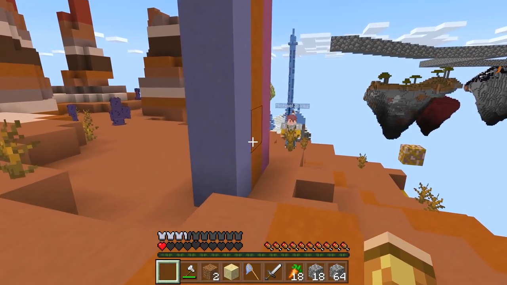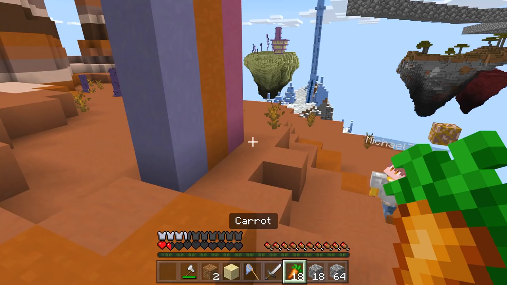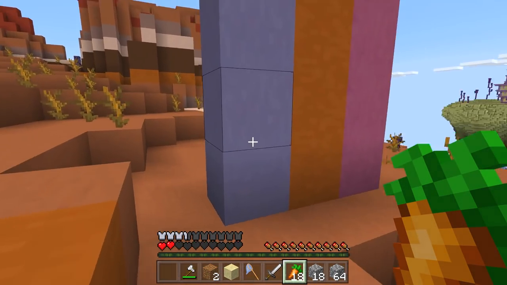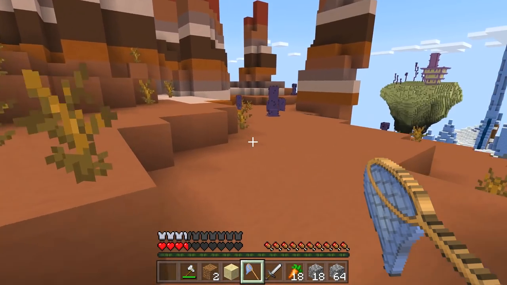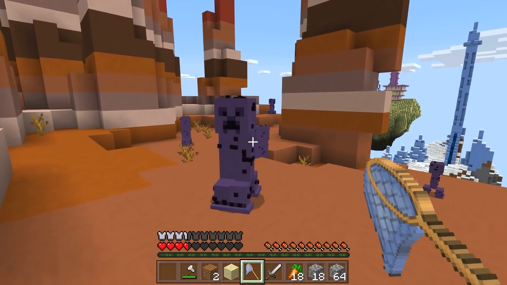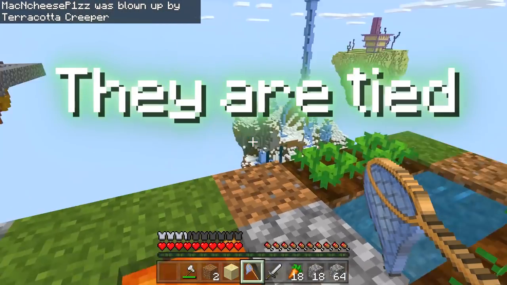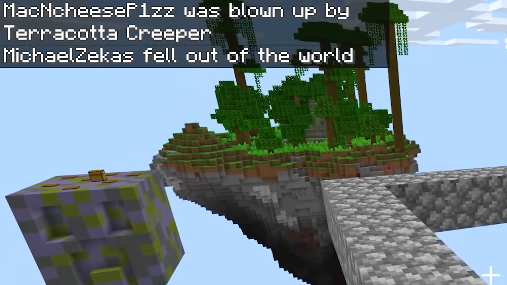Oh! What? Okay, well, I almost died just there, but whoa, check out the disco colors on that thing. I'm gonna try to catch all these creepers, though, because I don't want to be the one with the least amount of creepers caught. How do we get them? Oh, no! Ow! Darn it! Ow!